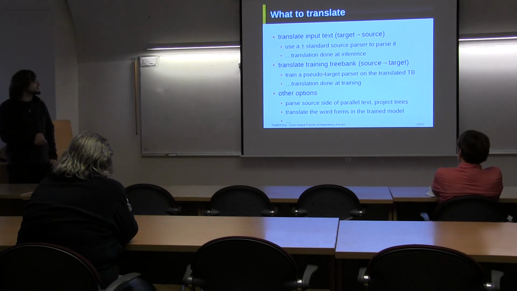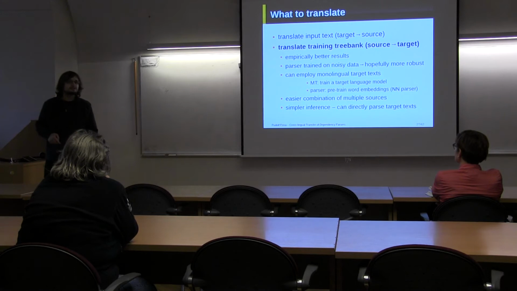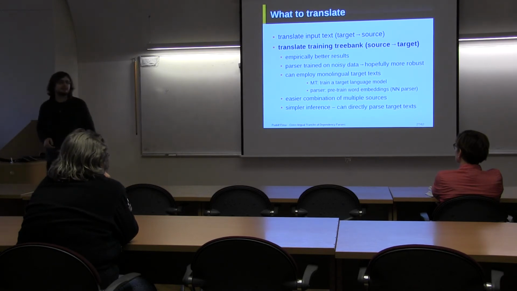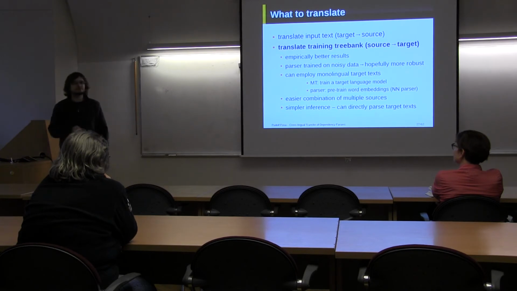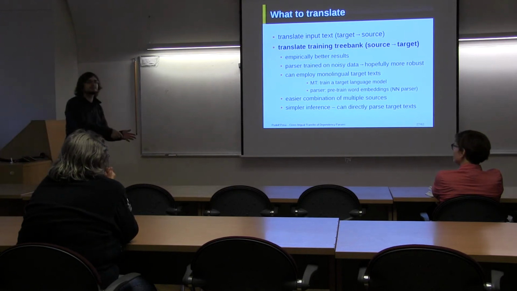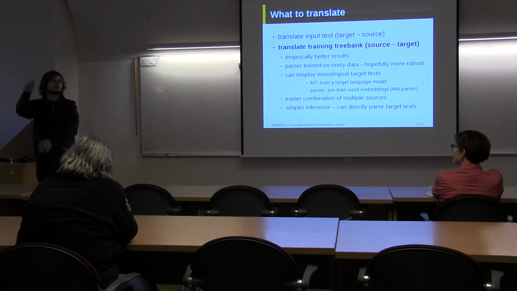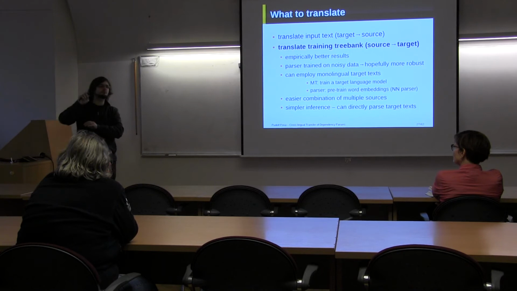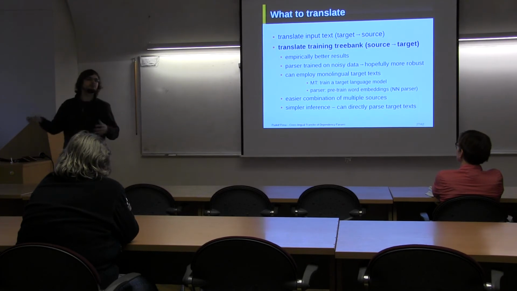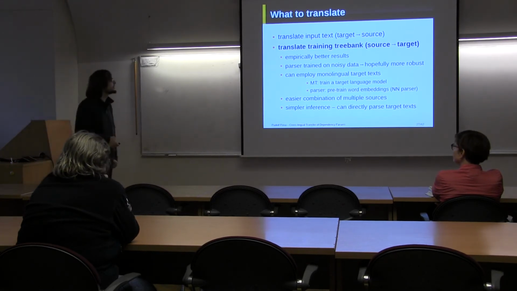But it turns out that this other approach works better. First, empirically it gets better results, so why not use it? There might be multiple reasons. I haven't seen an analysis of which of the reasons is the strongest, but there's more of them. One thing is that when you translate the tree bank first from Czech to Slovak, the output will be a bit noisy because it's output of machine translation. So probably the parser trained on it will be more robust. It will be used to seeing unexpected things in the data, so it won't be so misled by some things in the language.